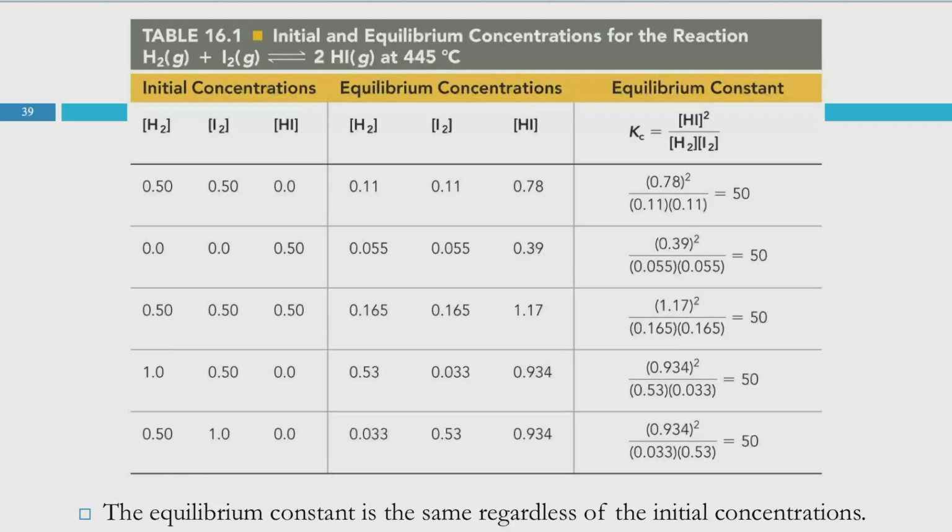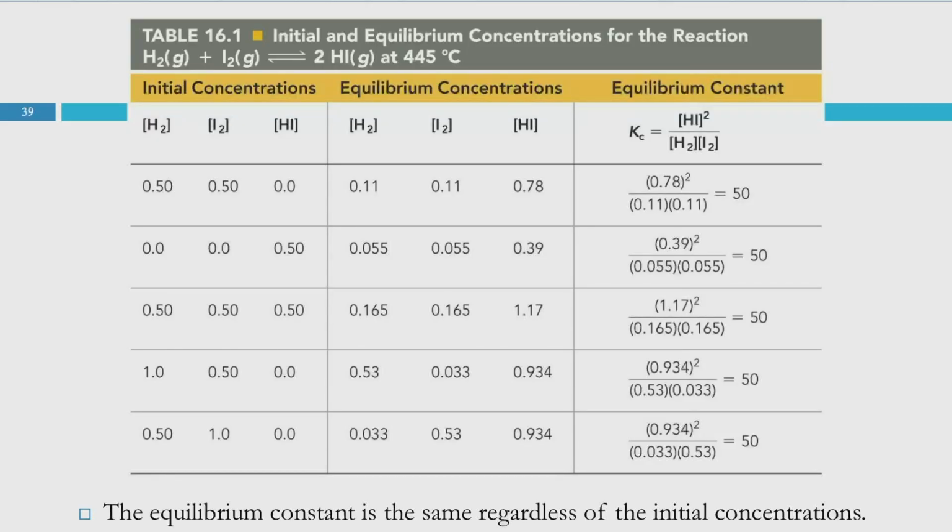One nice thing about measuring all the concentrations at equilibrium is you don't have to have a particular starting amount. So what we're looking at here is a table that's got that same reaction but with different starting states. In one state we start with some amount of reactants, in another we start with just products, in another we start with all three things, and so on and so forth, a bunch of different permutations. And in each and every one of these cases, our equilibrium concentrations come out to be slightly different, but since we got it at equilibrium, our equilibrium constant is the same for all of them at just around 50. So that's nice, we don't have to use a particular amount.